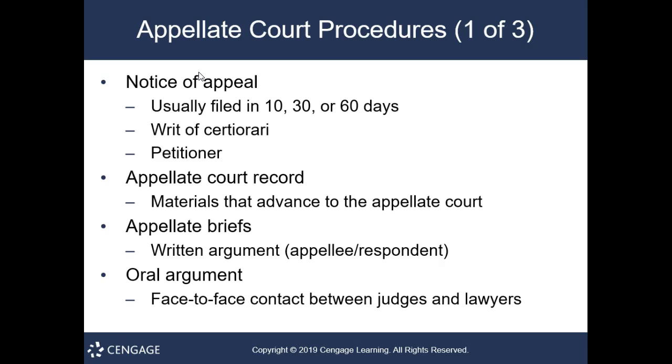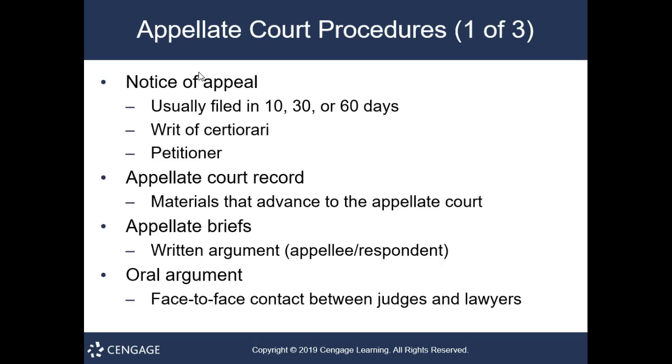First, of course, the appellant themselves, that's the party that's appealing, will file their opening brief. And they will make written arguments on certain complaints about what the trial court did that were errors. And they will describe every error that they can think of that they can support by good argument. And those will become the issues to be decided by the appellate court. So if for some reason one of those issues was not brought up in the appellate brief, it will not be decided by the appellate court.